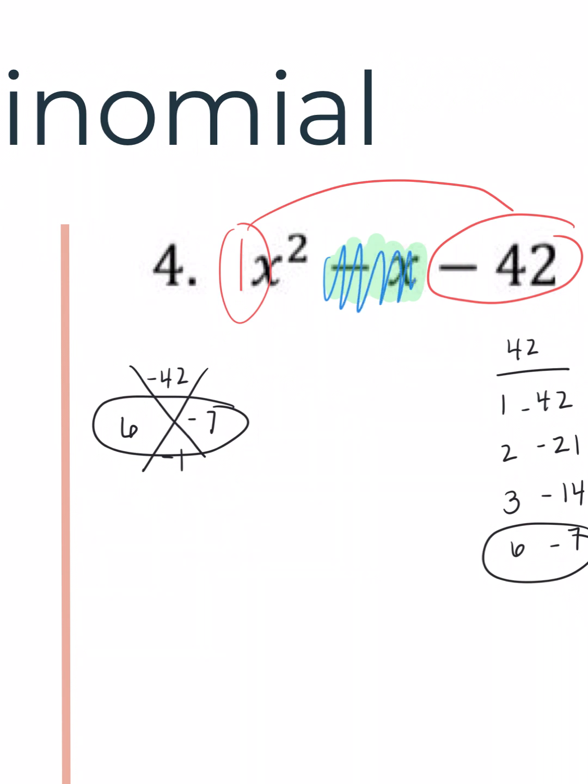Okay, so I'm going to go ahead and start with my 1x squared plus 6x minus 7x and then minus 42. And then I'm going to chunk these two and chunk these two. Okay, 1x and 6x, they both have an x in common. Okay, and when I look at the second piece, notice that it starts with this negative, so we have to go ahead and take a negative out right away. So I'm going to take that negative out. A 7 and a 42 both have a 7 in common.